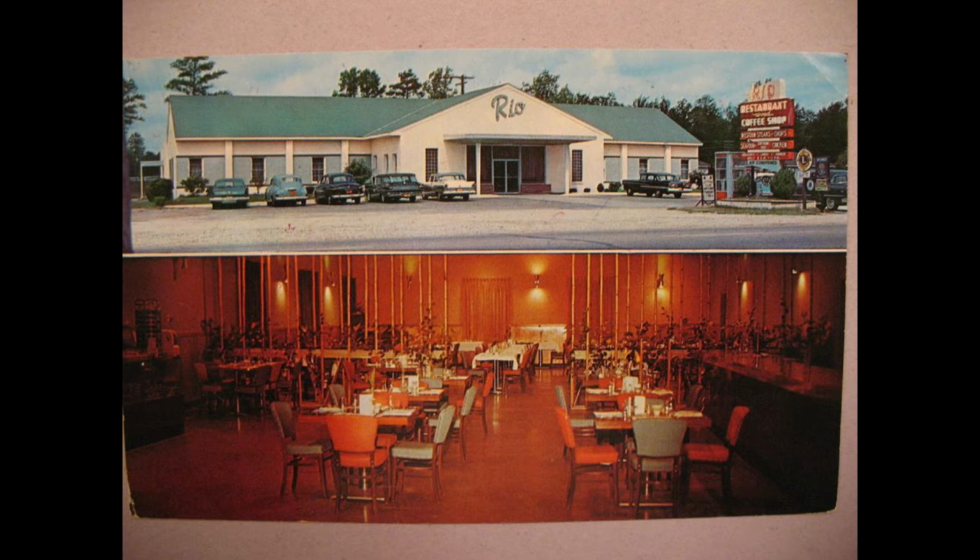And standing there facing the Rio, off to the left where the Atlantis Seafood restaurant was at. Ciders opened that in 1971. Right. Before that, it was built as a part of the Rio restaurant there in Oyster Bar. And before the Ciders took it over, it was vacant for a long time. But the building that the Elks Lodge is in, I think is where the Rio restaurant was. I think you're exactly right, Garrett. That's my recollection too. Okay, buddy.